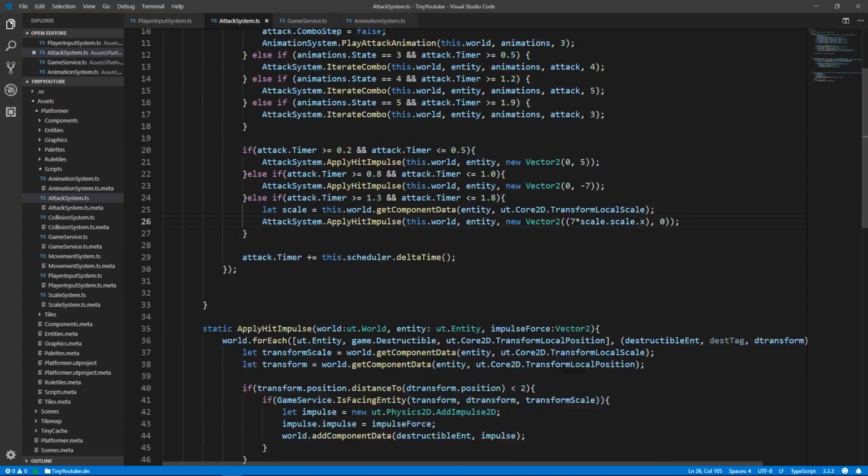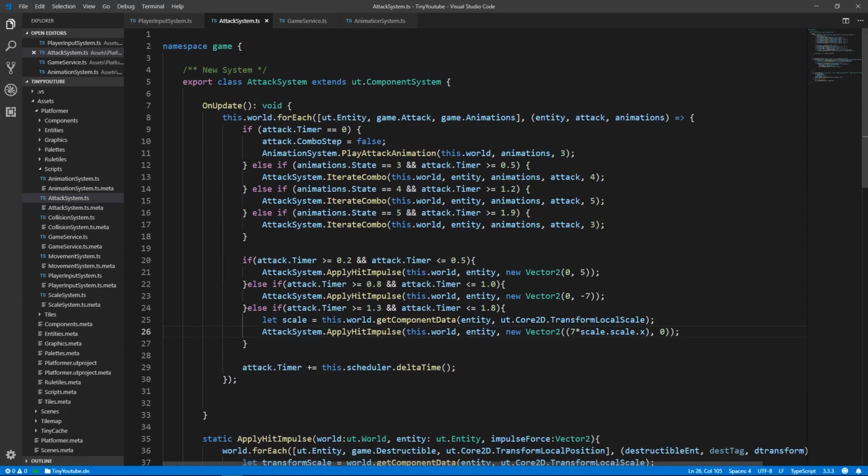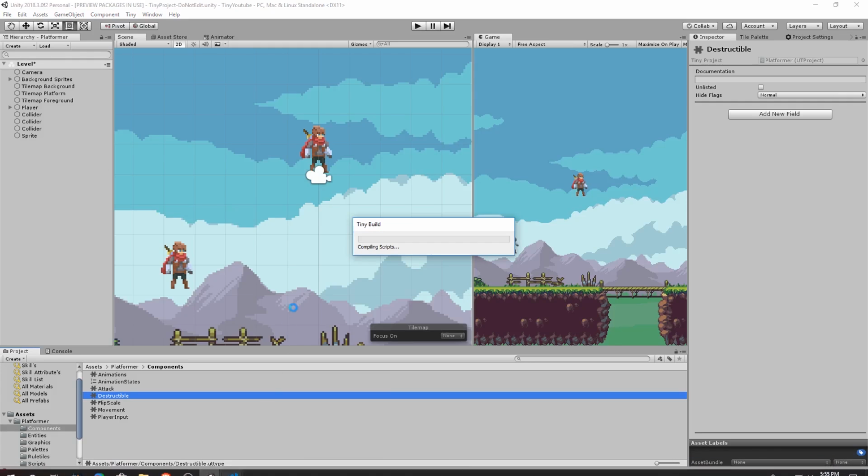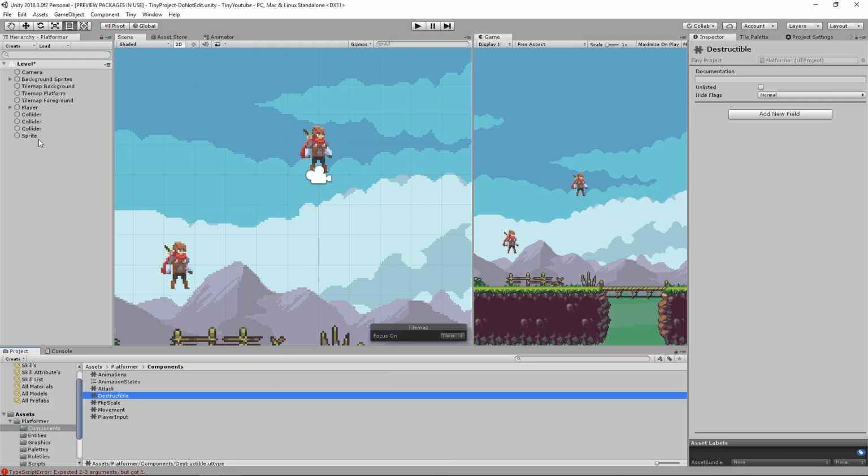Alright, that should be all we need to do to add the hit impulse onto the character that we are trying to attack. Let's go into here.